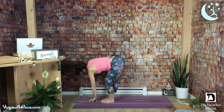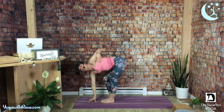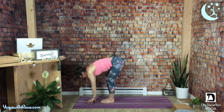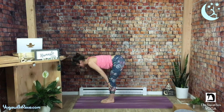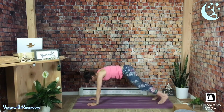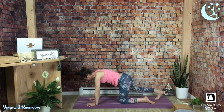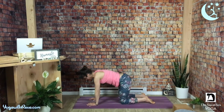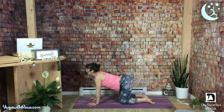Exhale your right hand down. Bend your right knee. Inhale your left arm up. Yes, nice, Kathy, beautiful. Exhale your left hand down. Inhale, halfway lift, palms to shins, extend. Exhale, high plank pose. So get yourself nice and tight here. So you want to pull your muscle in. Bring your knees to the ground, tabletop. Inhale, cow pose, drop your belly. And exhale for cat.